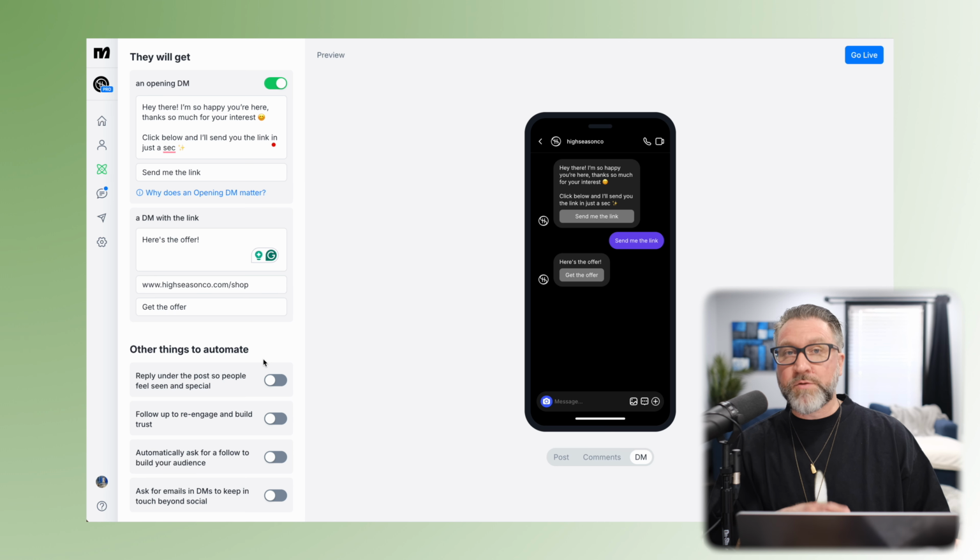This is just a quick example to show you how simple this is. Now, the next step is setting up the comments. So there actually are 4 buttons here for quick automations, which is so cool. It makes it so easy. I can't express how easy this is.